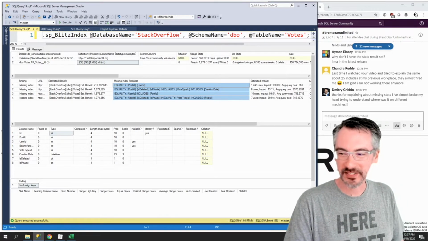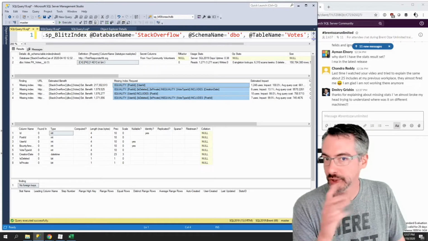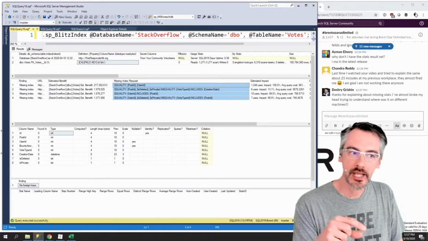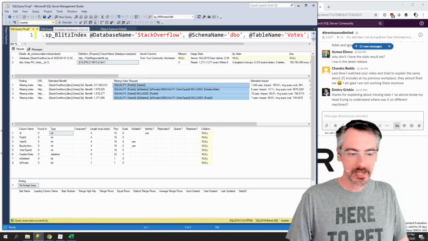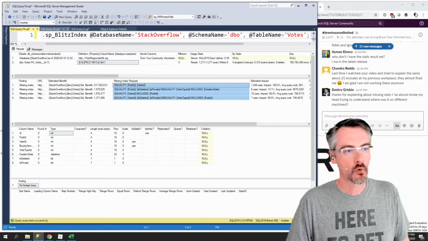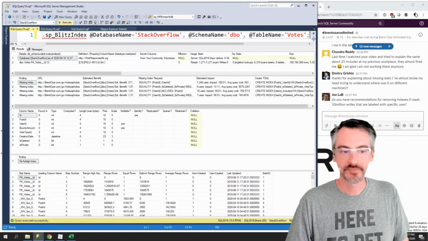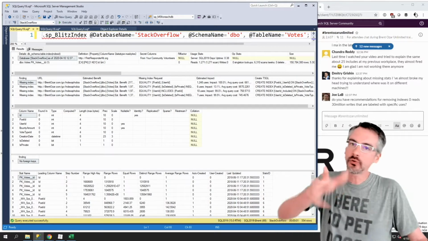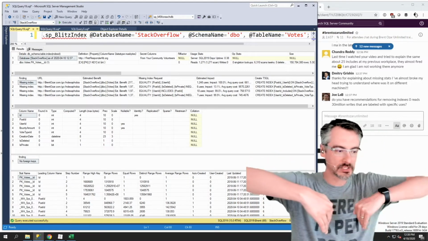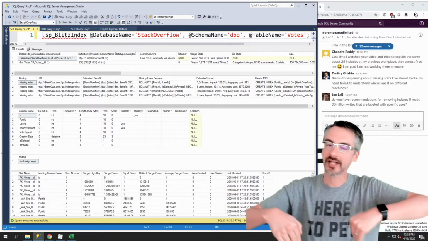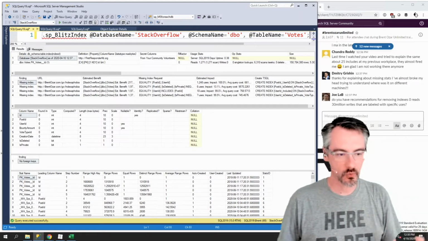Dimitri says, thanks for explaining about missing stats. I've almost broke my head trying to understand why it was on different machines. You know, the other thing that'll trigger it too is you have to be running sp_BlitzIndex from the database with the object. So for example, right now you see how it says nothing inside there? Watch what happens when I switch over into the database and I execute it again. Now I'm going to get the stats down there. And I don't know that this is written up anywhere in the documentation, but you have to be in the database itself because we're hitting the DMV with the stats in it. And you have to be, if I remember right, either in that database or we have to rig up a cross database query, and we just didn't want to do that.